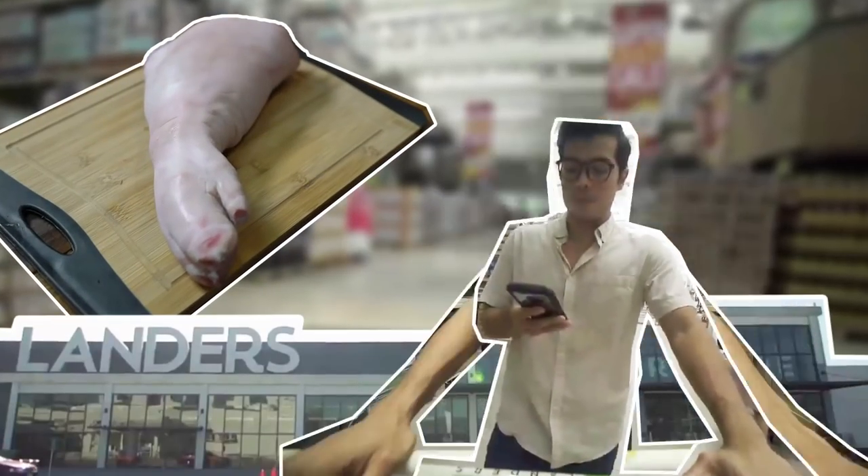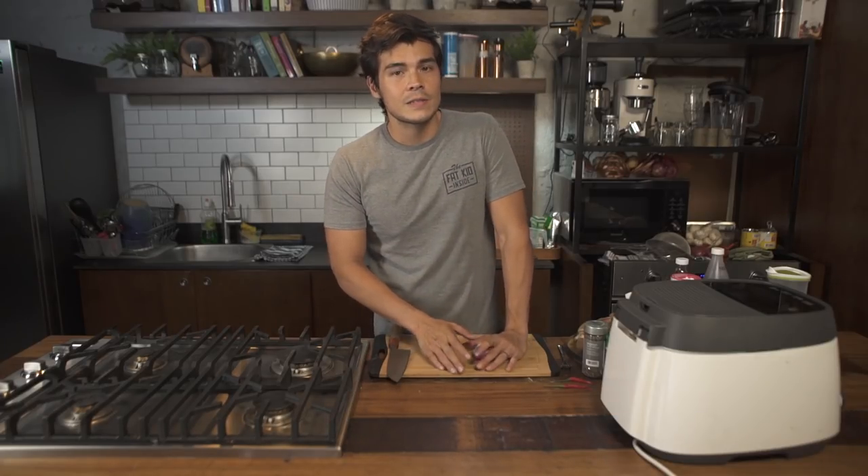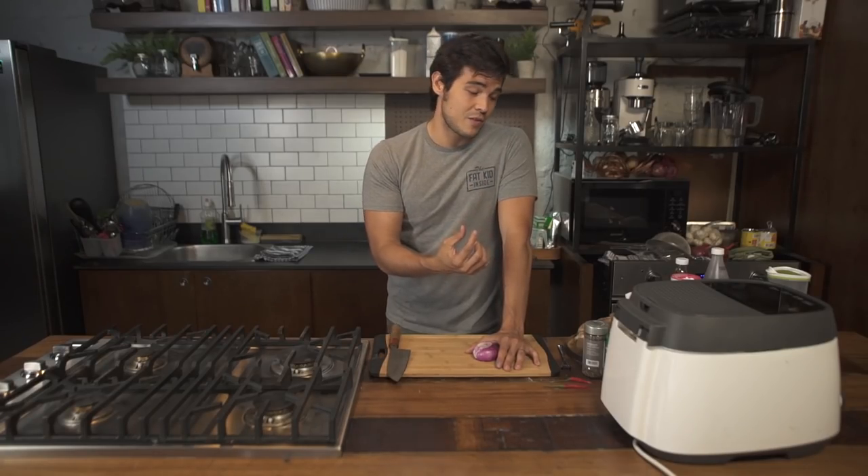Time to make some crispy pata with Landers. Hey, Erwan Yusuf here — welcome back if you've been here before, and thank you for joining us if you haven't. I'm going to be doing a couple of videos this month and the following months, really talking mostly about pork — recipes, dishes, and pork in our culture here in the Philippines. I'm doing a whole pork series, and this is the one that starts it off. I've been getting a lot of comments asking for traditional, delicious Filipino pork recipes, and one of my favorites — and actually one of my father's favorites even though he's not Filipino — is crispy pata.